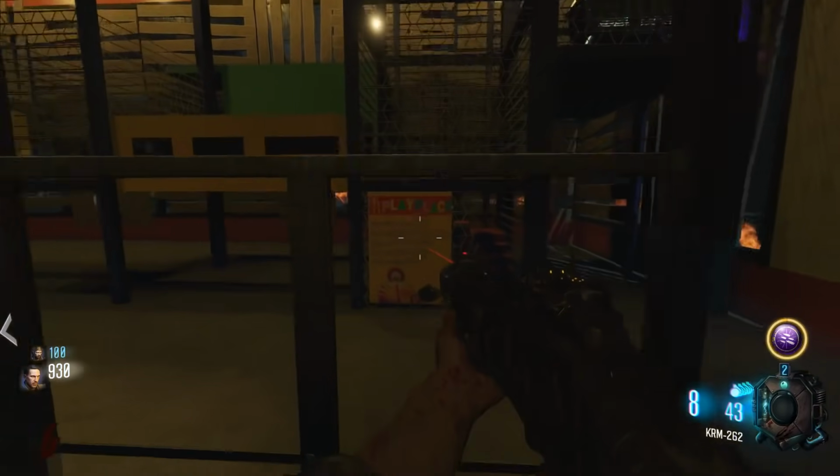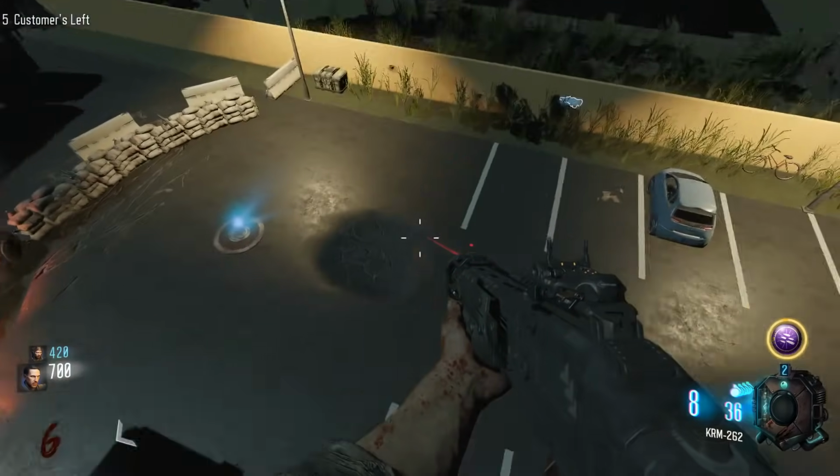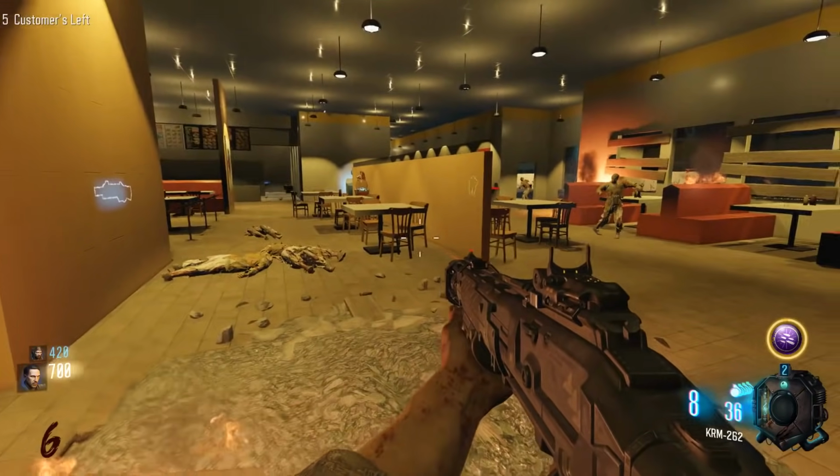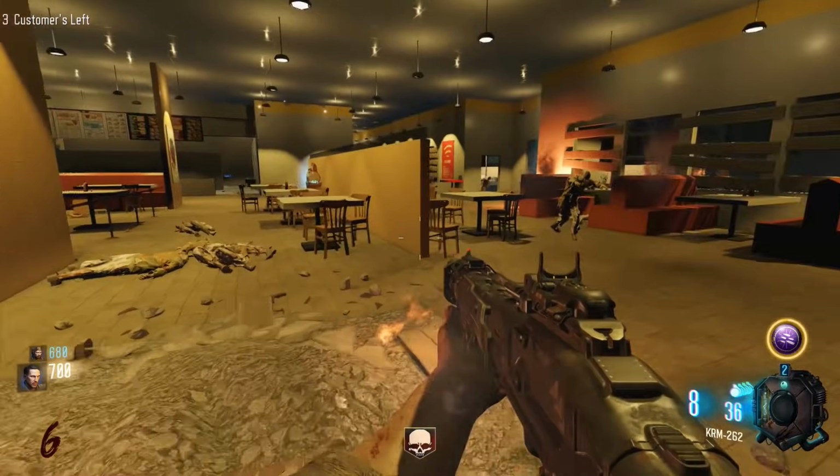How do we get to Jug? Is this a door that we can open? I guess not. No! What the hell? What is this? Oh. Well, that was anticlimactic.